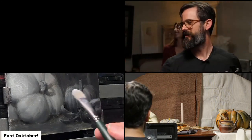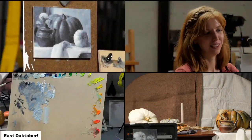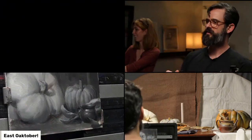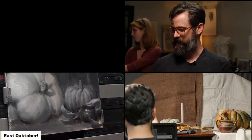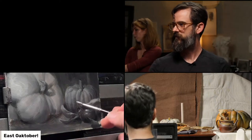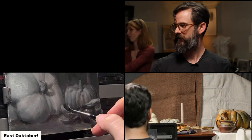Oh, I wanted to do that little corn bit. All right, I'm going to do the little corn thing and then we're done. Sorry, everybody. All right, we're going to make a little corn husk. It doesn't have to be perfect because it's organic.